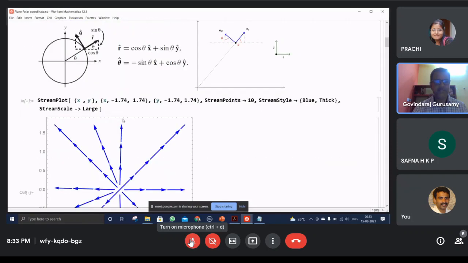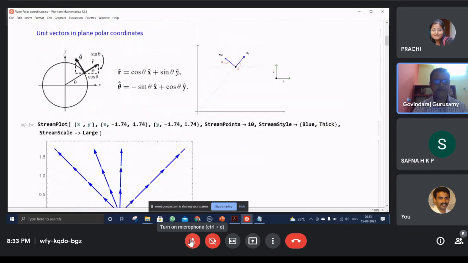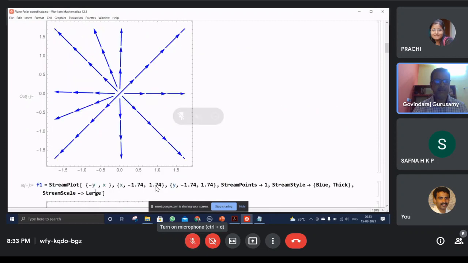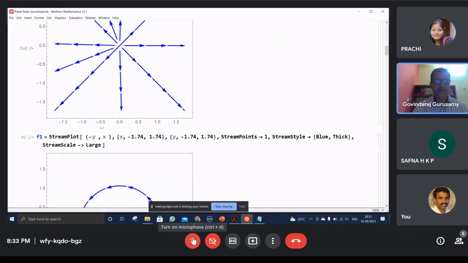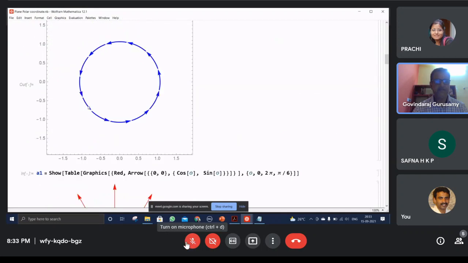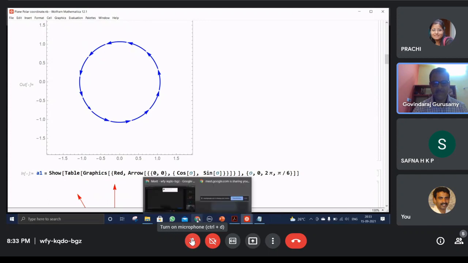I think you are able to understand what I'm trying to explain. You have this equation now. This is a matrix, the column is there. Take an inverse of that and go back. When you find this, you will get on this side x as a minus y component and the other one is the x component. And if I make a plot, this is going around. Okay, let's come now.